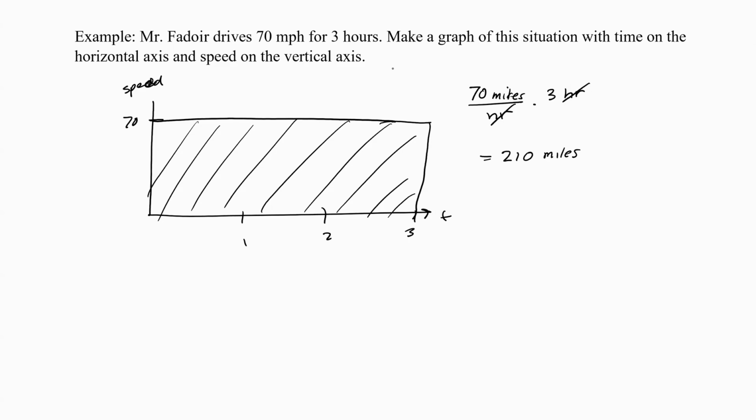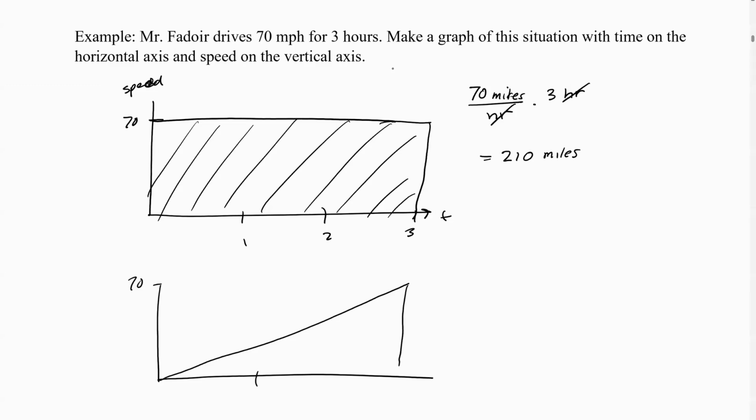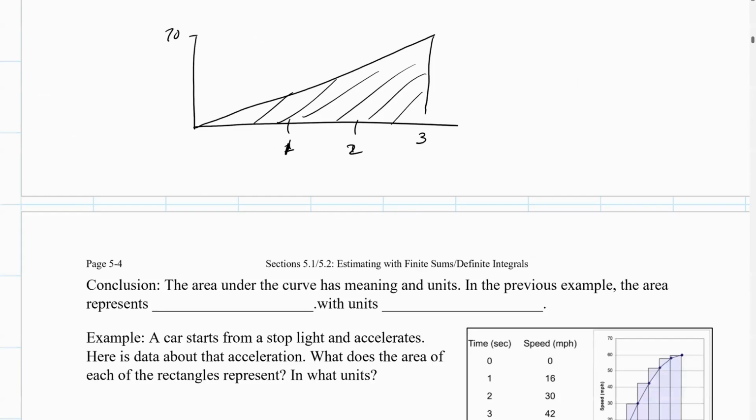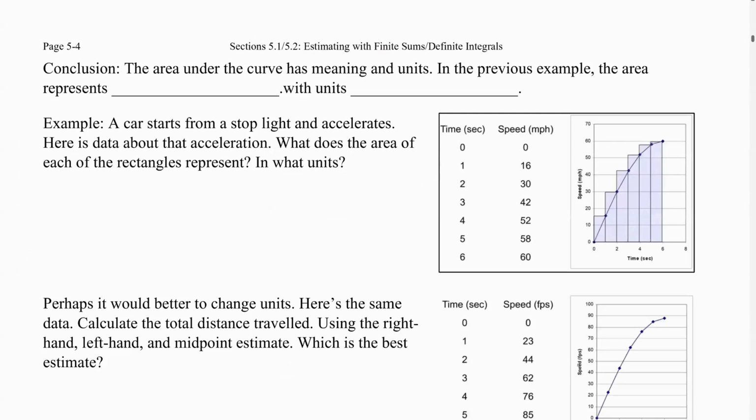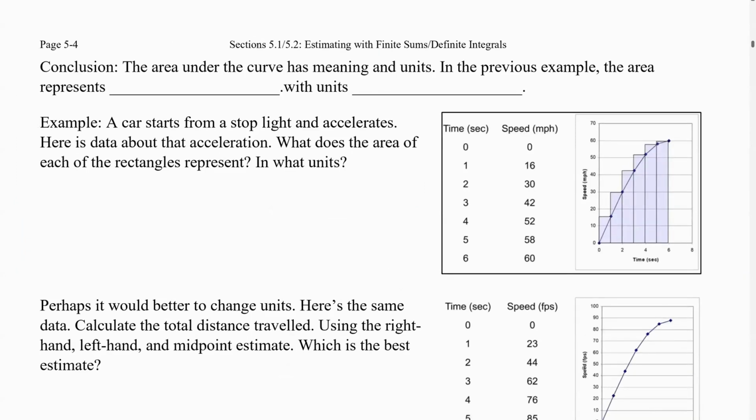And you're like, well, I could have done this without the area under the curve, but I could have also asked, what if it took me 3 hours to reach 70 miles an hour? Would area under the curve now be helpful for finding out how far I traveled, even though I didn't travel at a constant speed? The answer is yeah. Big takeaway, the area under the curve has meaning and it has units. For example, in our previous example, it represents miles traveled.